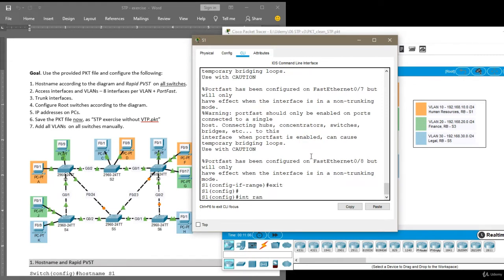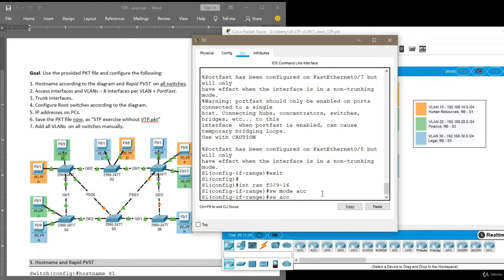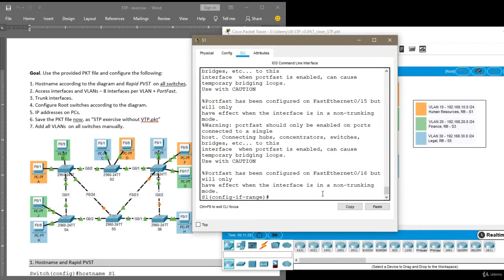Interface range Fast Ethernet 0/9 to 16 is going to be in VLAN 20. So we're going to say switchport mode access first, switchport access VLAN 20. Spanning-tree portfast, and that's it.